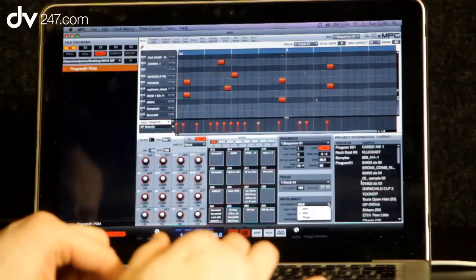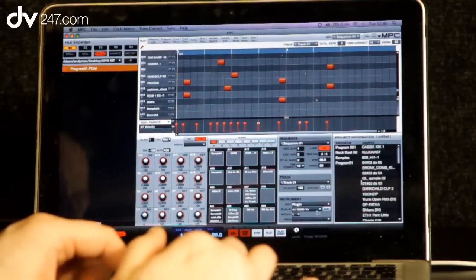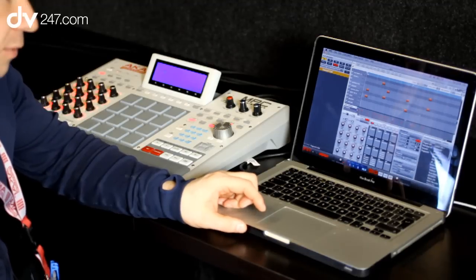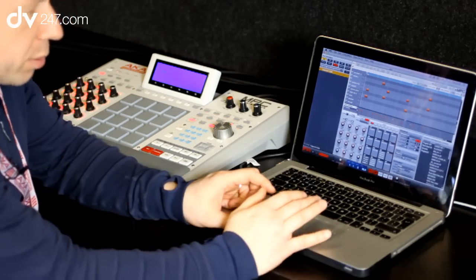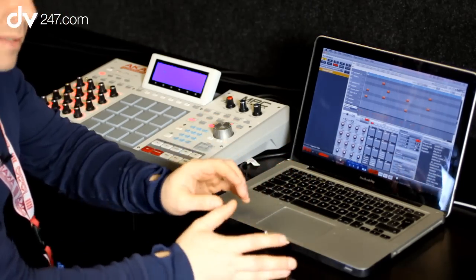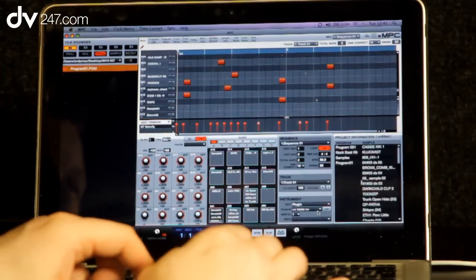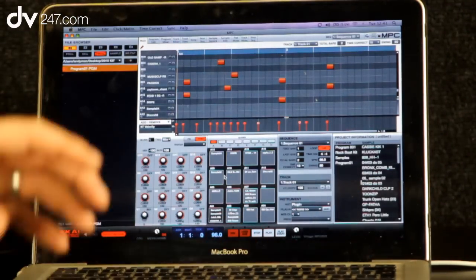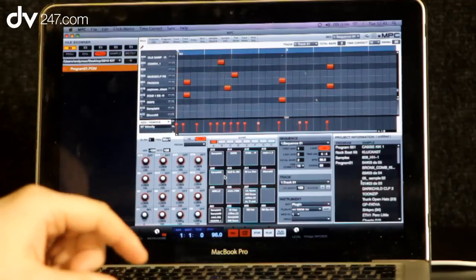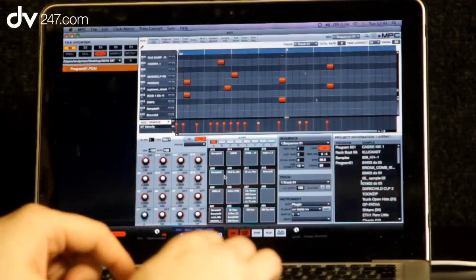And then going one step further, if I open up plugin, I can now open up all my virtual instruments. So if I've got stuff like a Gladiator or a Nexus inside, I can now open those up within the software and sequence those into my MPC groove as well at the same time. So it's a very comprehensive window. I'm not changing any parameters here, and I'm not going through multiple windows to access that much content.